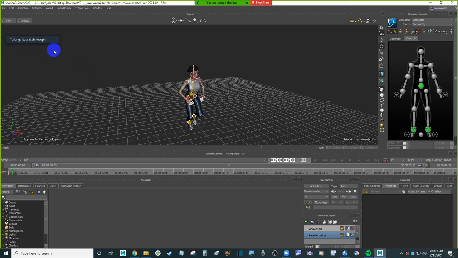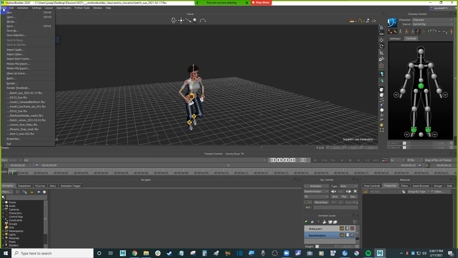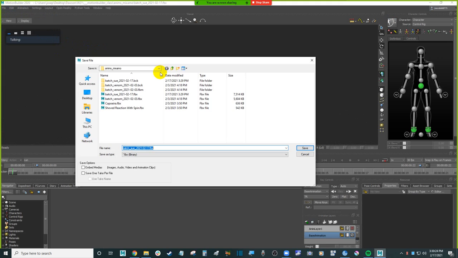Okay, so thankfully Motionbuilder has a really cool feature where you can go save as, and then I'm gonna save it in here. I'm gonna save it in animation clips, okay? Because what you import in story mode is called clips. So that's the reason why I created this folder last week.